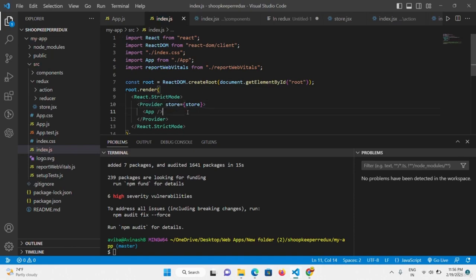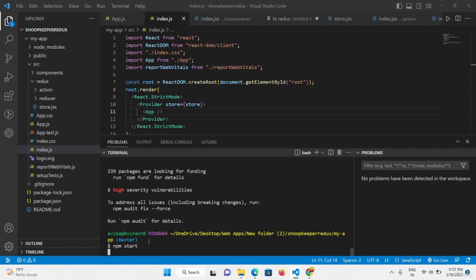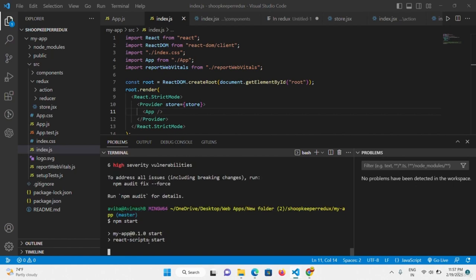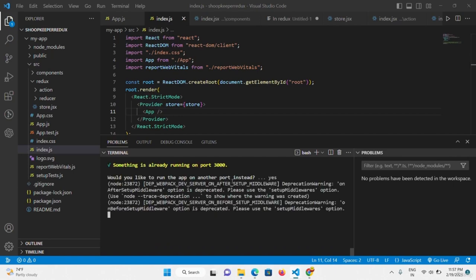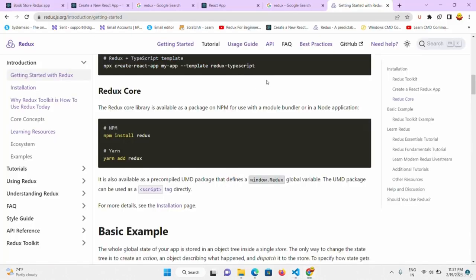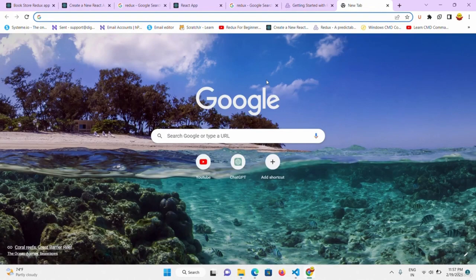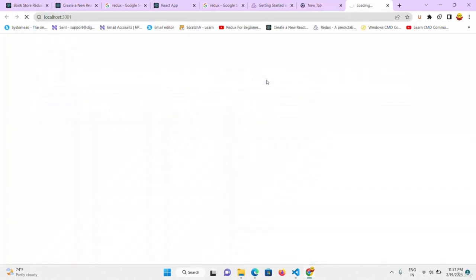So to import the provider, npm start. Wait a minute. We should import this provider from React Redux. So how to install?